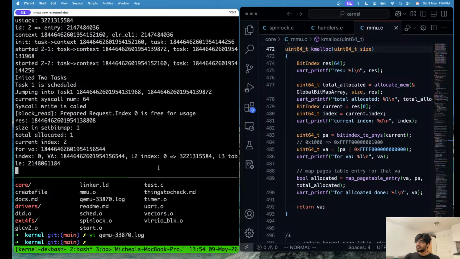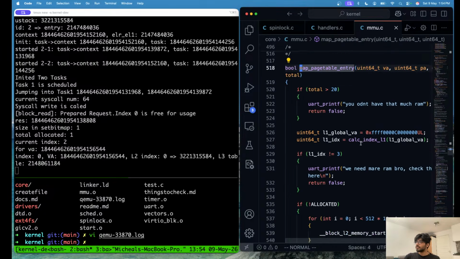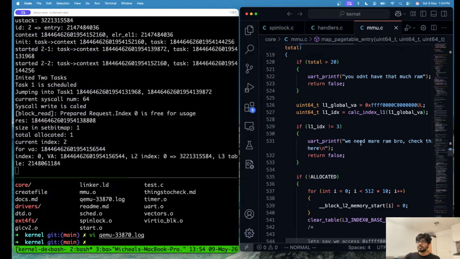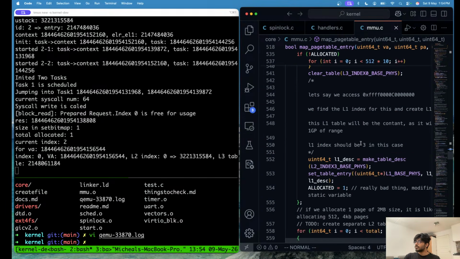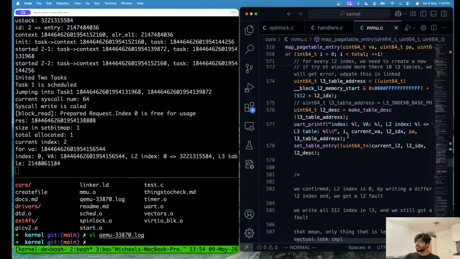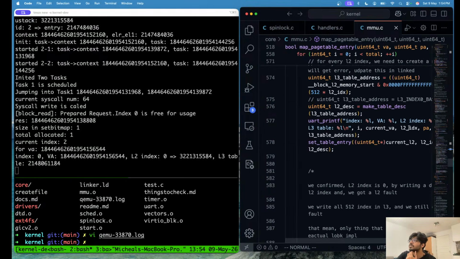And we are stopping at index. I think here, we go here. And index 0, where is it? Index 0. Okay, we are here. Index 0, virtual address is this. L2 address is also index 0, and we have this.